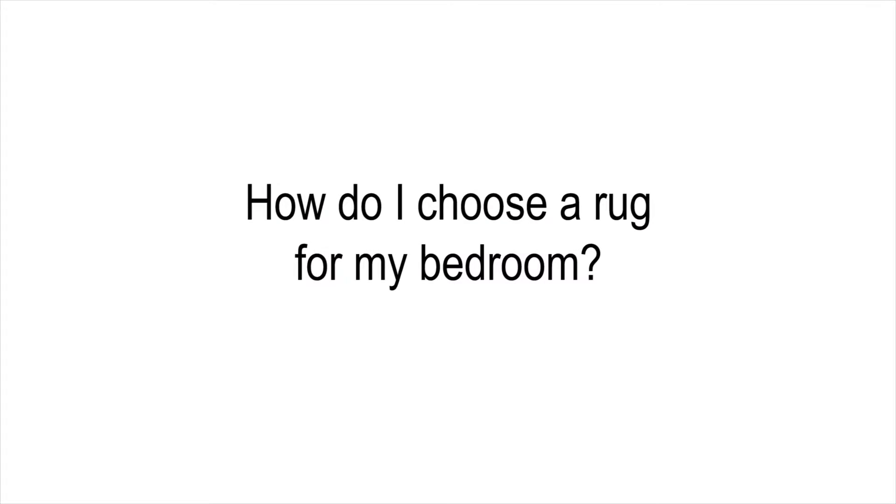For a bedroom, I think a little differently. A bedroom is one big space, so I tend to prefer doing one big rug. There, I would look at the room size and try to leave about 18 inches to 2 feet around the perimeter between the rug and the wall. That's usually the way I would personally want to do a bedroom, though there are other ways of doing it.